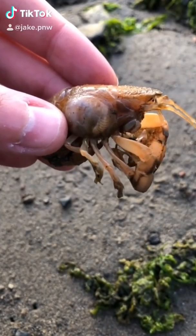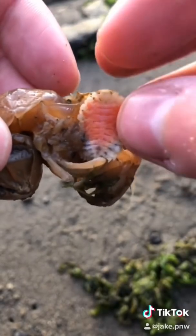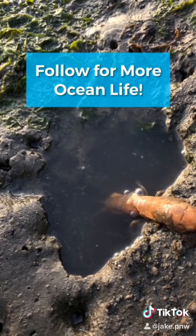Tammy the shrimp came to my office complaining: 'I can't get pregnant.' Well Tammy, it seems to be because you have a blood-sucking parasite attached to your gills. Let's take that off. Thanks Jake. You're welcome. Now go save your species — and be sure to follow if you love ocean animals.